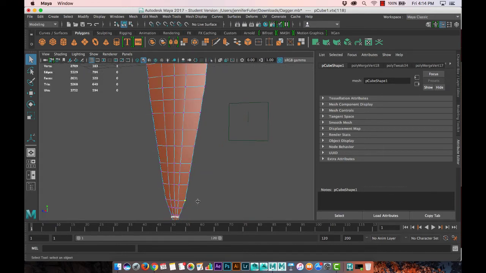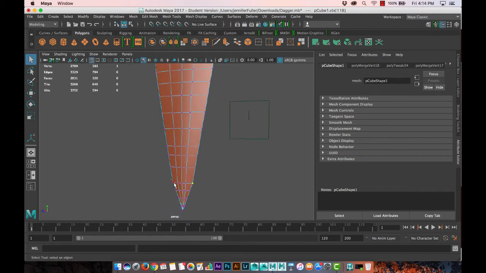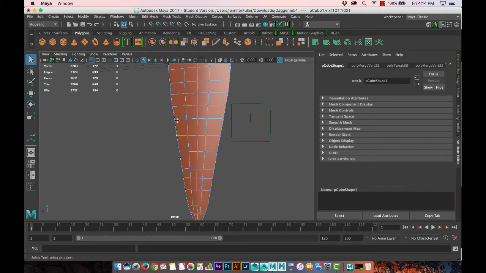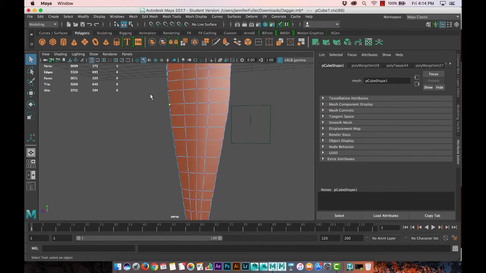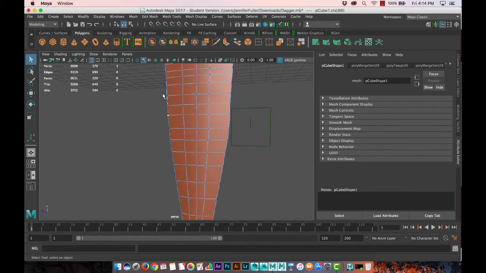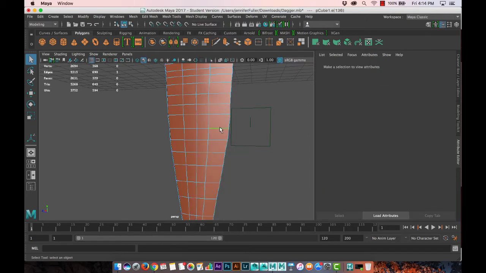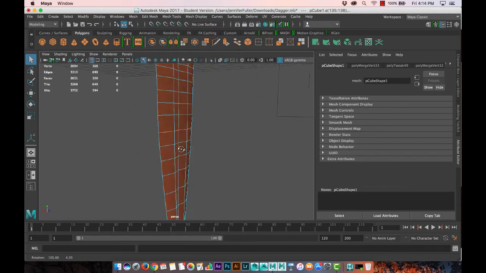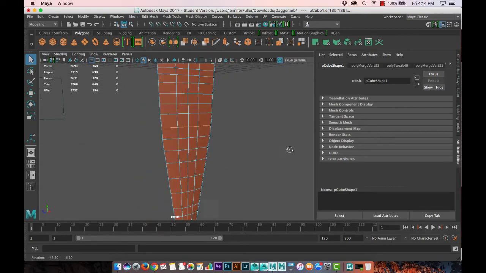Now I've already dealt with this model, but I'm going to leave the bottom here so that you can see some of the things that we're going to come across in Mudbox. You'll notice every time I hit G, this goes from 2 to 1. Alright, you'll want to do this throughout the entire thing. To save time for this video, I'm just going to do it till there. So now if I double click, you can see it goes all the way around.